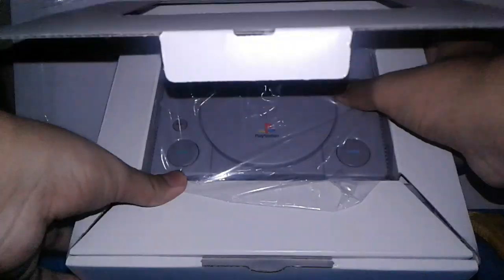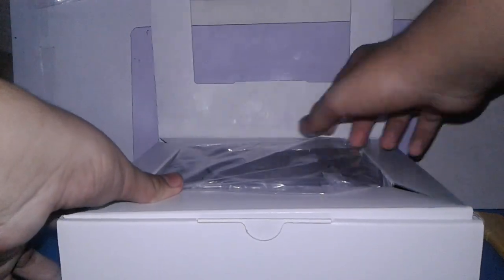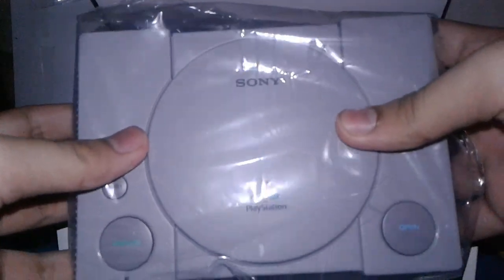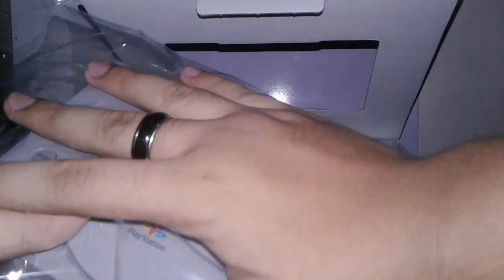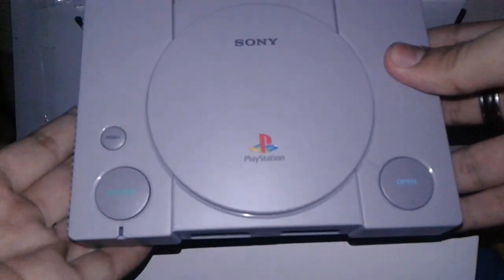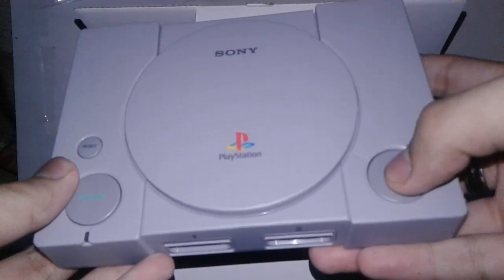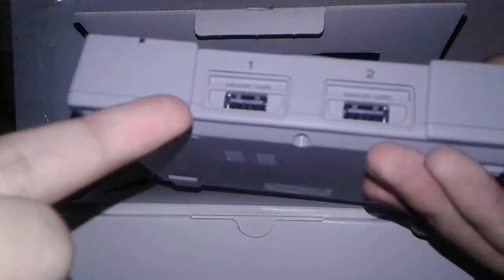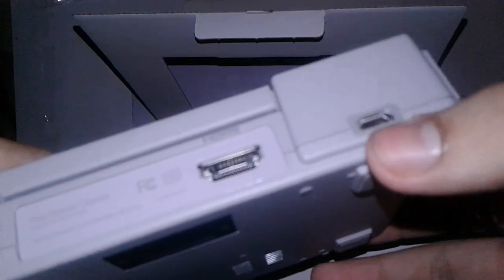So we have the PlayStation Classic itself right there, and it's really really small actually. There it is — all the classic buttons, and the disc port which is really nostalgic. It's on a nice plastic finish. It's almost the size of my hand, kind of cool and lightweight. Let's get it out of the plastic — the buttons are very clicky, just like the normal PlayStation. It has two USB ports and an HDMI at the back, and a micro USB to power it.